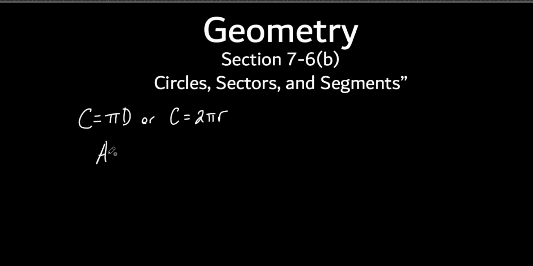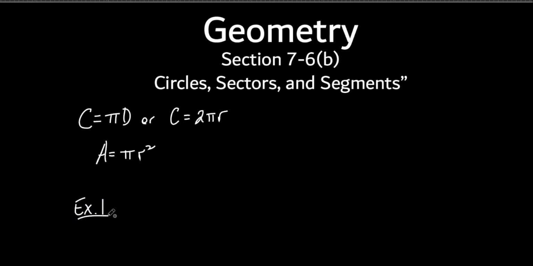And then we had another formula for area of a circle. Remember what that is off the top of your head? It's got pi in it, right? All the circle stuff has pi in it. That's it. So it's pi r squared. Pi times the radius squared. So that would be the area of a circle. All right, good enough.